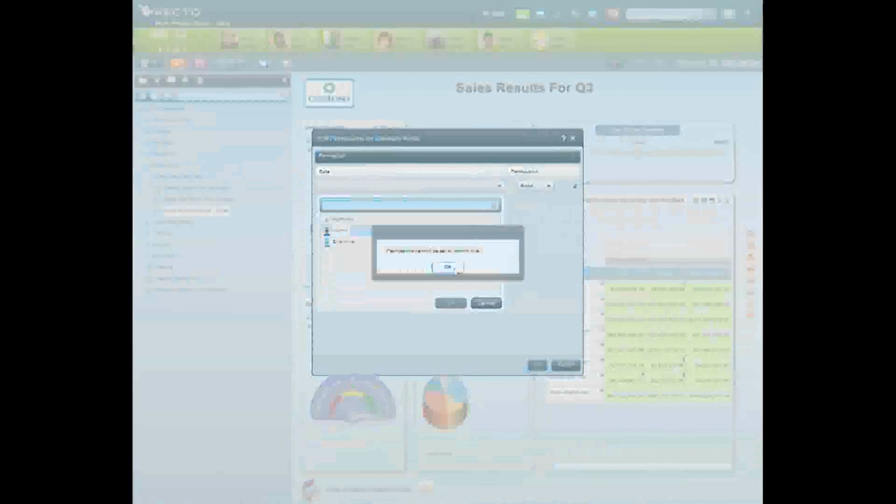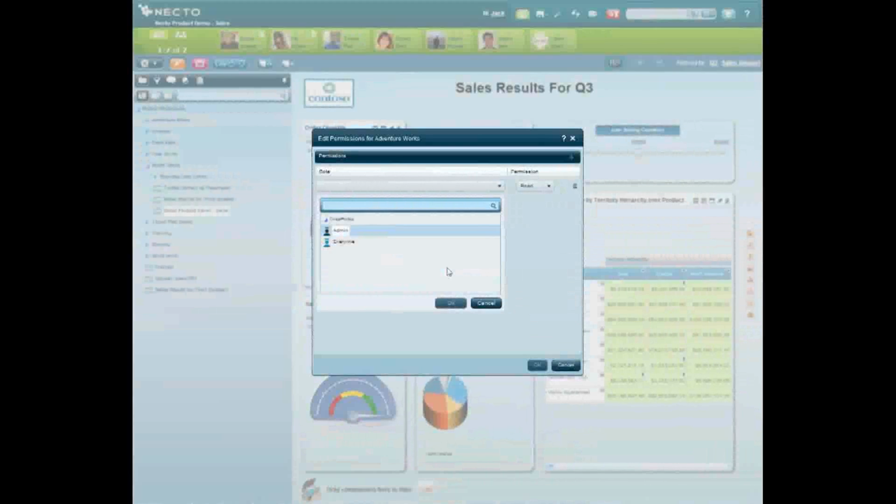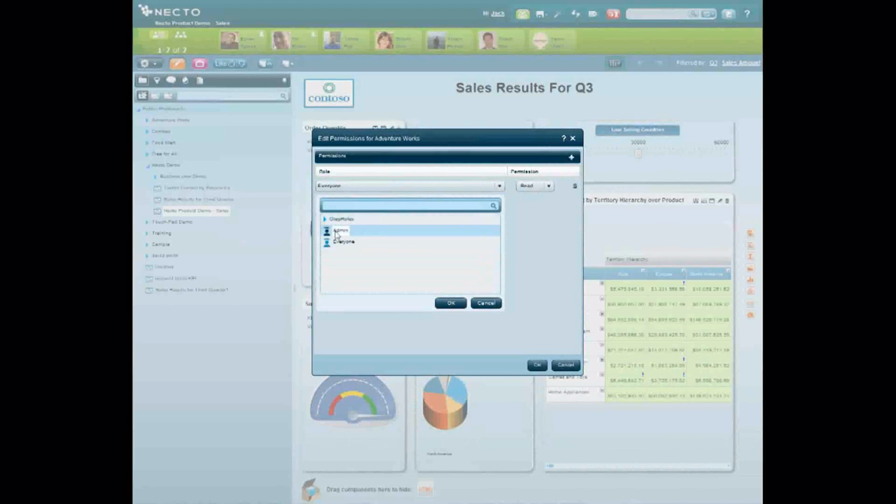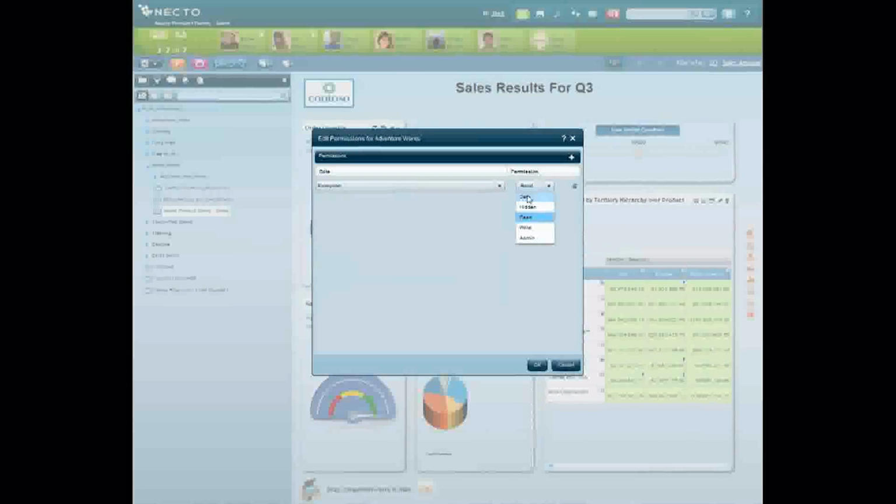permission for an admin, permission for everyone. We cannot create permissions for an admin because an admin has a permission for everything. So it's not logical. We can only define a permission for a different role. So for example, for everyone, we can define that this folder is denied, meaning that he won't be able to access it. He will be able to see it, but won't be able to access it.